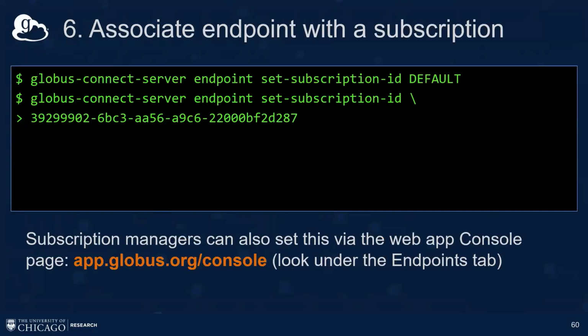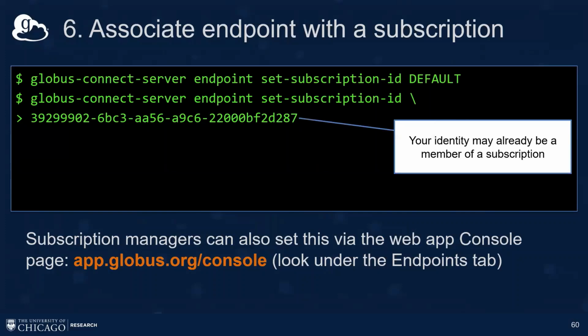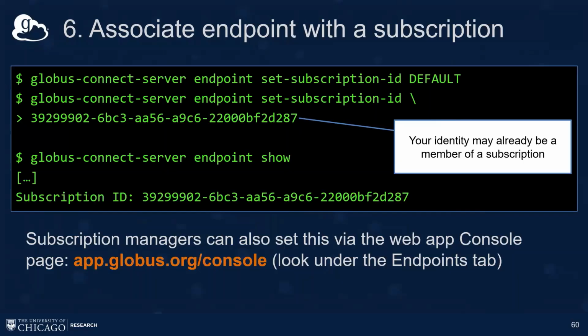If you are a member of only one subscription group, you can just use a shortcut default, or you can give a subscription ID, and that's it. And then you can confirm it by running endpoint show, and a subscription ID will show.